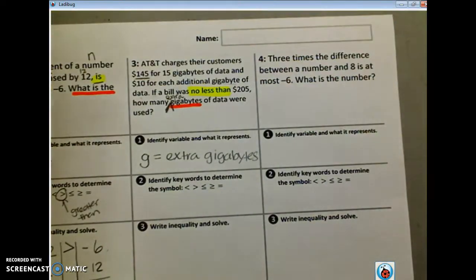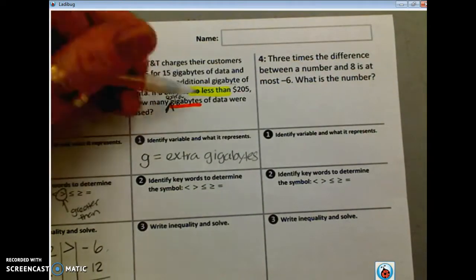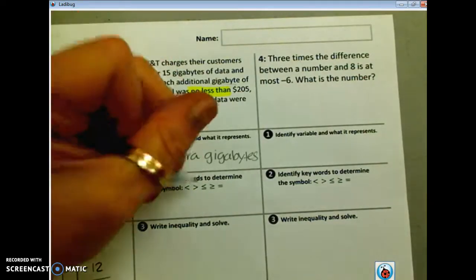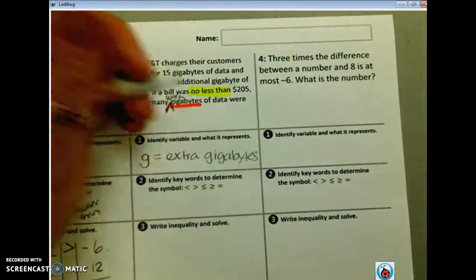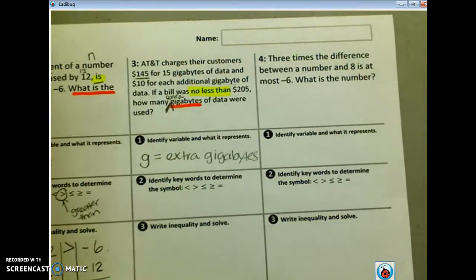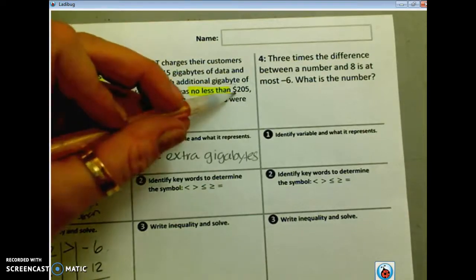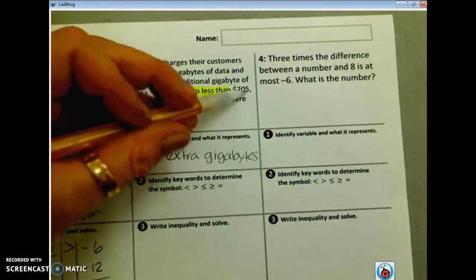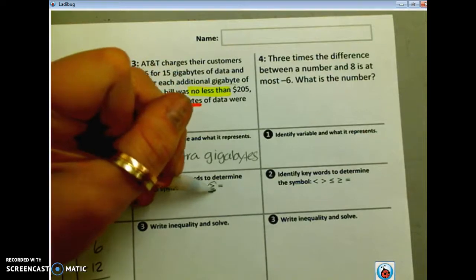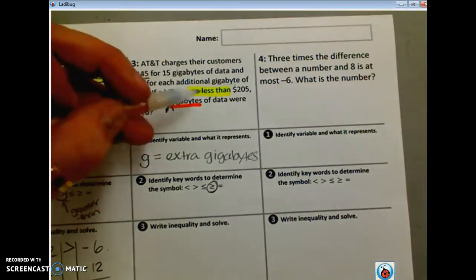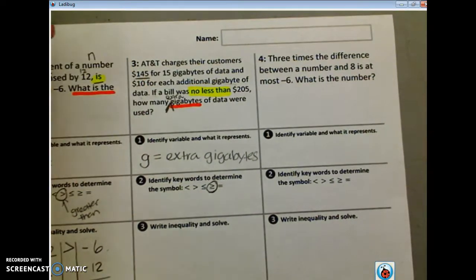Okay? All right. So I already saw that there was a no less than. So if it's not less than, it's greater than. But it says it can't be less than, but we could kind of interpret this as greater than or equal to. I think this one isn't open up for debate. I'm going to put greater than or equal to. It can't be less than it, but it can equal it. So that's a harder interpretation there.